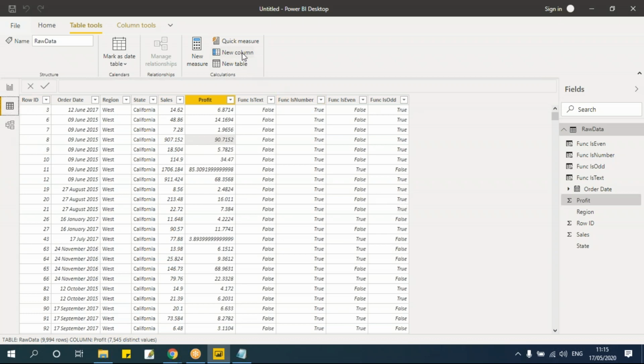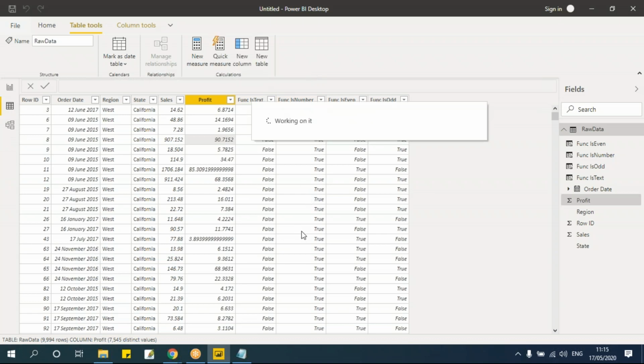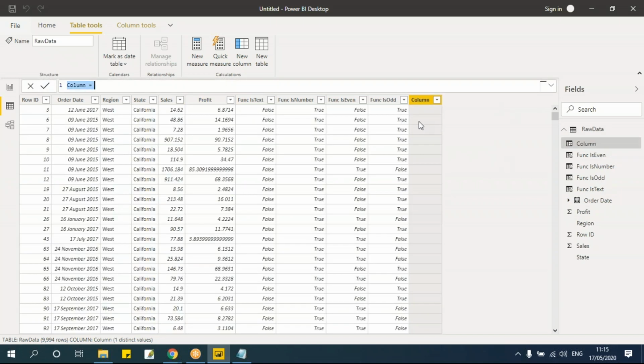I'll create one column, say new column. So I want the result like this. Say profit percent. So we'll take it like this, say profit divided by sales.